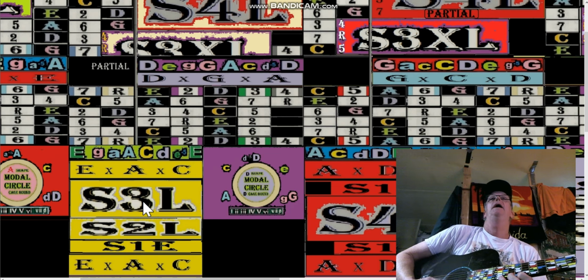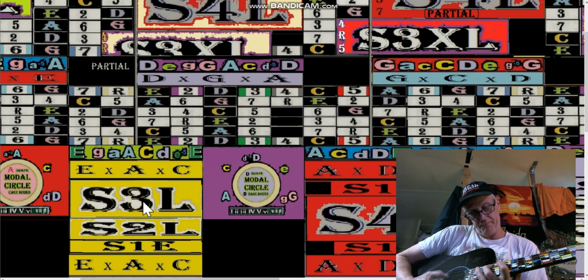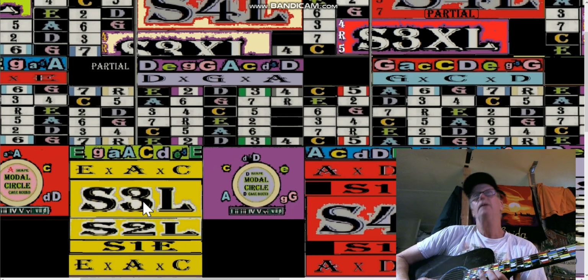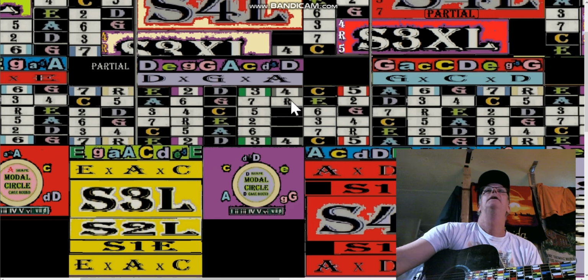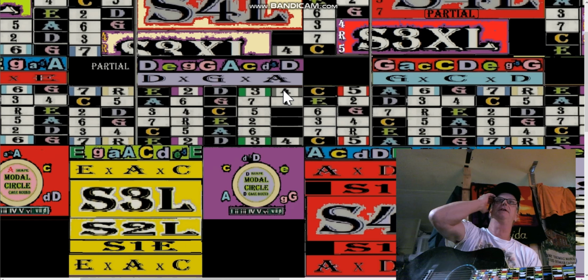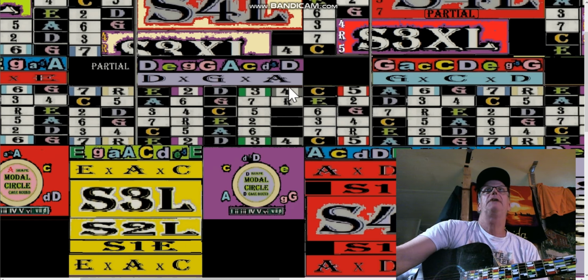All right, the next shape up is going to be the D shape. With that tripentatonic D, we do hit the 4th because we want to do a full string shape on the top. That's D. Okay, so it's tripentatonic. And yeah, we need that 4th too because the 4th of D shape is G shape.